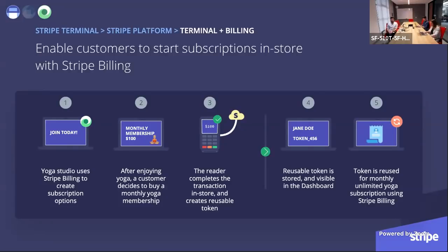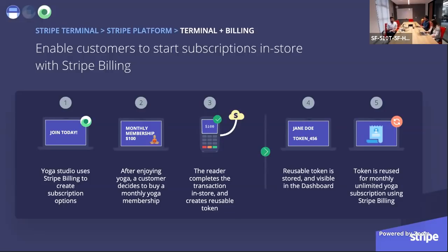Finally, there's a really exciting use case here around billing, and this is actually one of my favorites to talk about. If you go back to that Yoga Studio example, the studio might choose to sell monthly memberships, maybe using Stripe Billing to create some subscription options. And they also have an in-store presence, so someone can come in and pay for a single class. With Stripe Billing and Stripe Terminal, you can unify those two things. We offer the ability for a customer to present their card, and for your platform or business to save the presented card details as a customer object on Stripe.